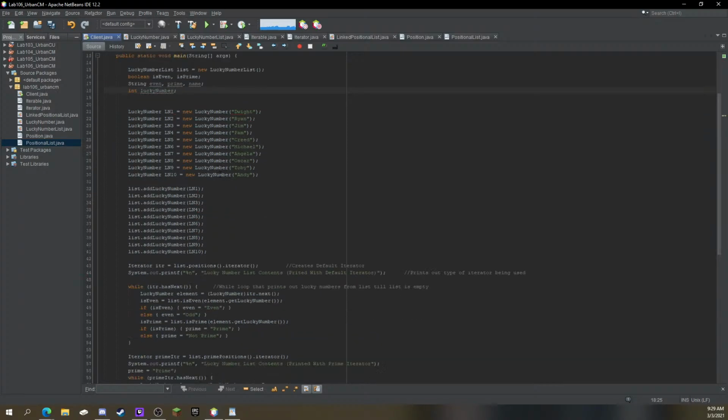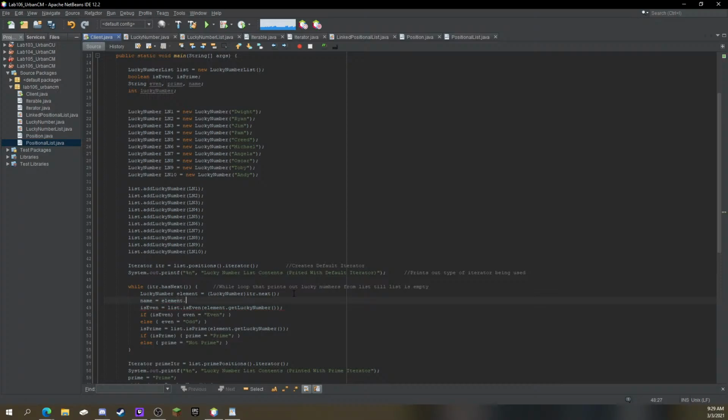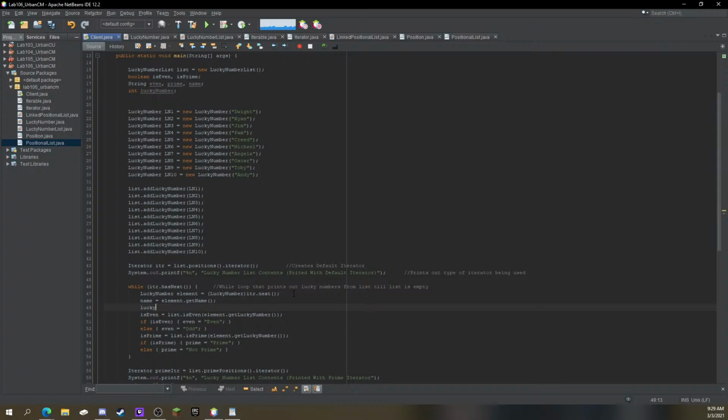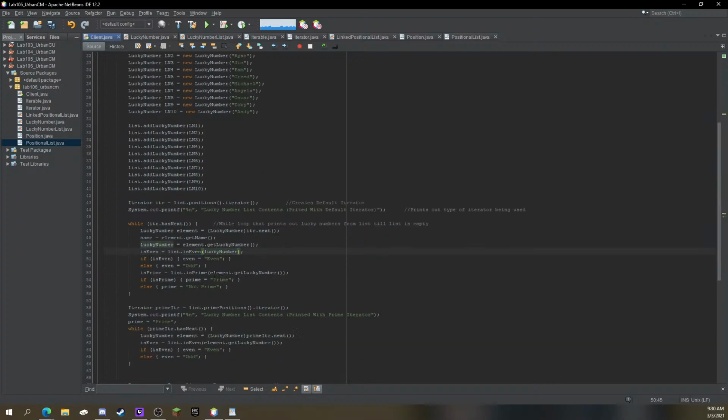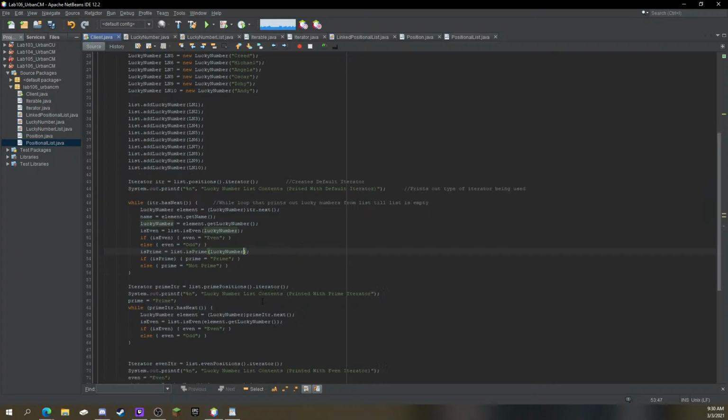Okay, after we have elements, we're going to go name is equal to element.getName, and luckyNumber is equal to element.getLuckyNumber. And I could actually just type in number there, number there.